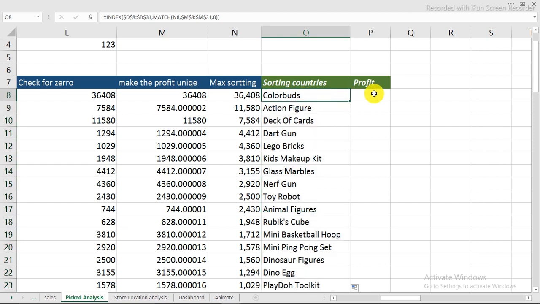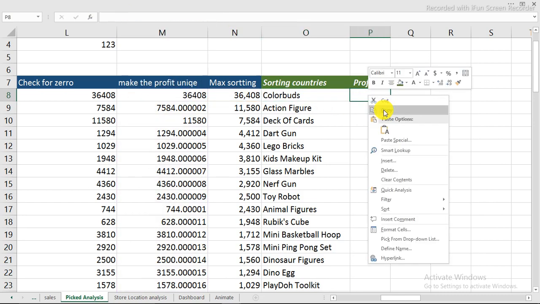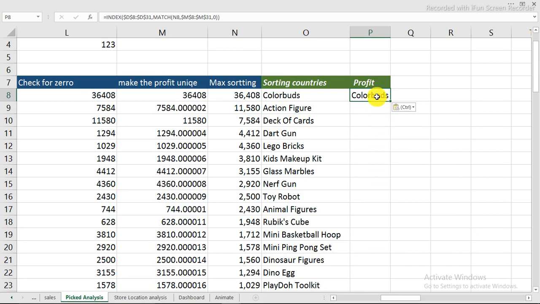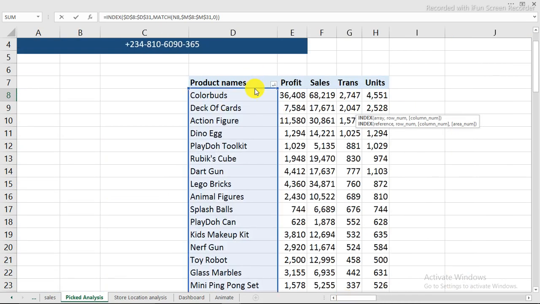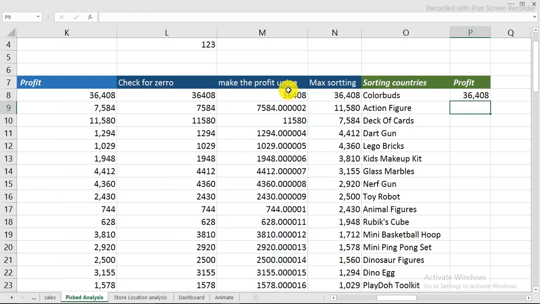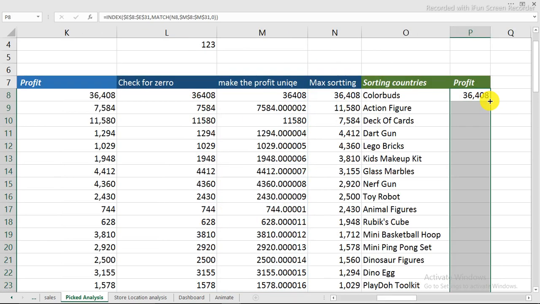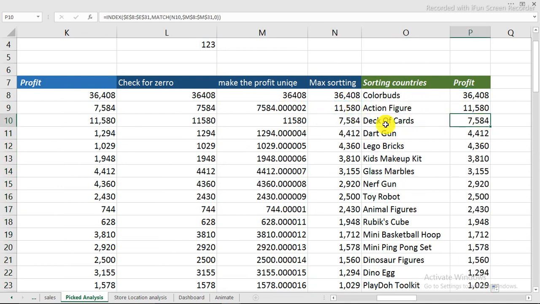And right now, what I'm going to do is the same thing to get the profit right here. To get the profit, I'm just going to copy this from here, come to this cell and paste it here. And what we need is the profit. I'm going to double click on it and move down to this end and bring this right here, and we have the profit. Exactly. We just have the profit right here that is peculiar to this. Can you see that? This is beautiful. Now you can see it's correlating with what we have right here and right here. And now we have just done this.